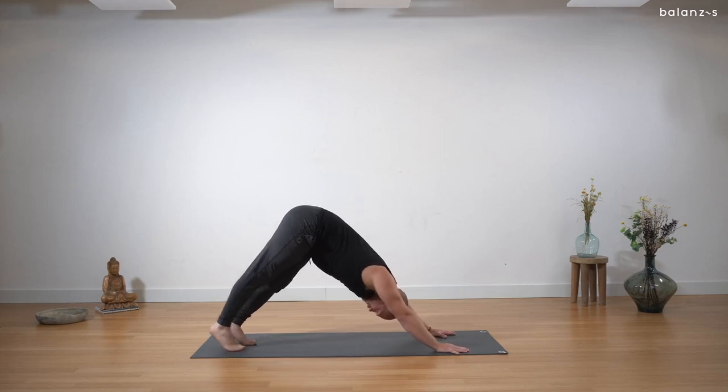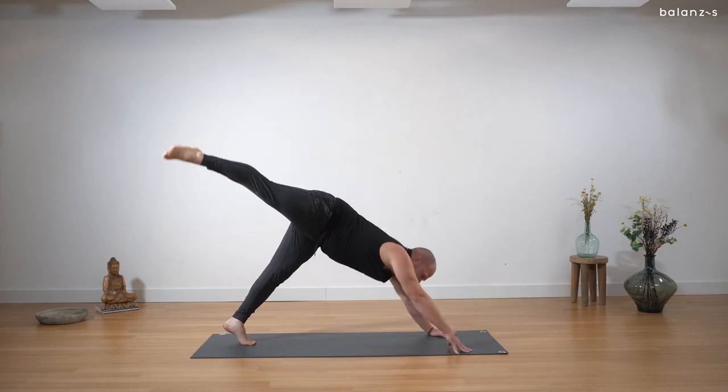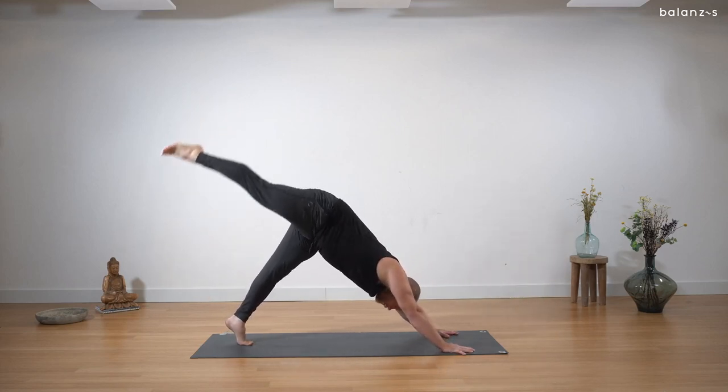On your inhale, we reach the right leg up into the sky, down dog splits. As you exhale, swing the leg out to the side. Try to tap your right wrist. Inhale, swing it back up. Now exhale, we try to tap the left wrist.